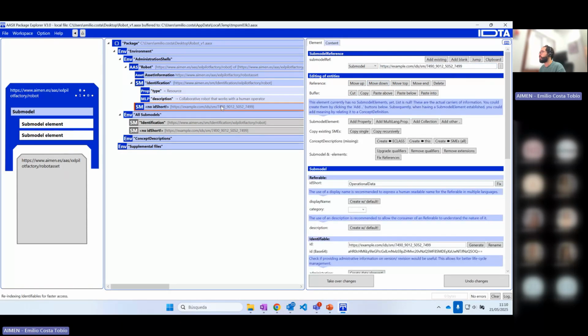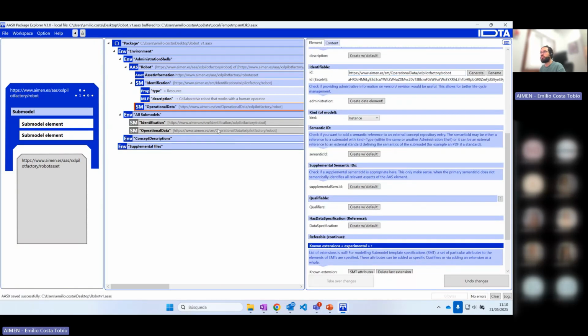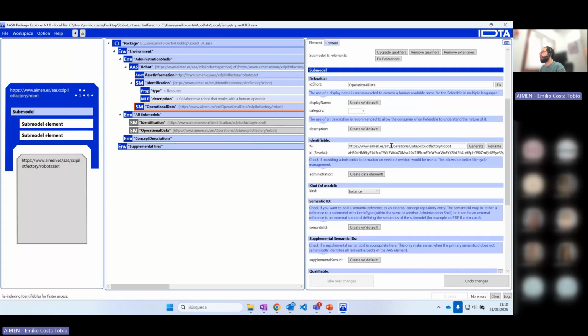Be careful when you do these things to not put things that you shouldn't put. And instead of identification it is operational data. And as I mentioned before, this ID needs to match this one here. And of course, check that it's an instance submodel and everything is okay. So we Control S and we have our operational data.